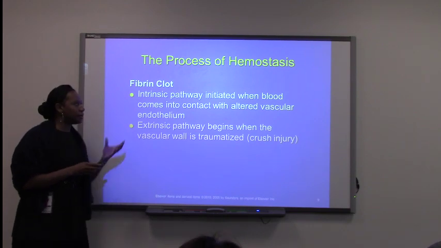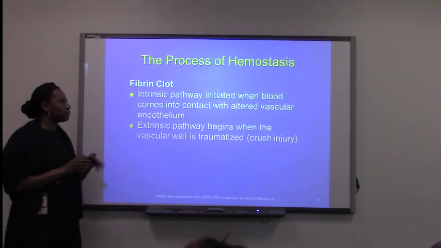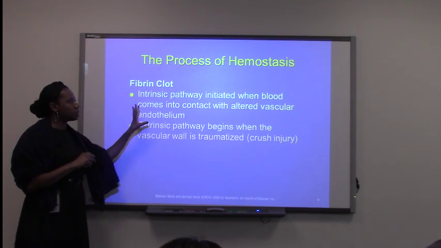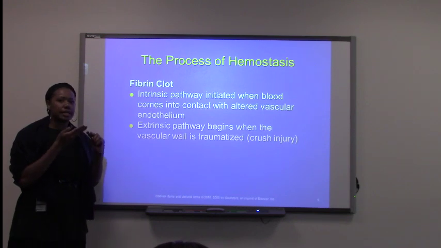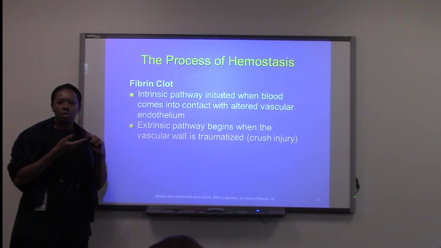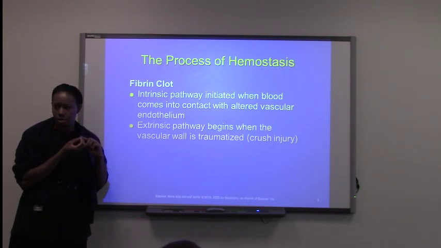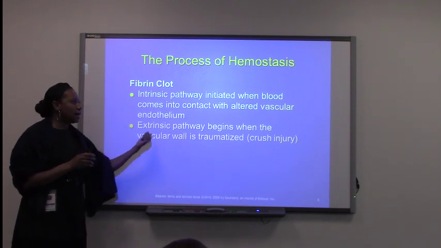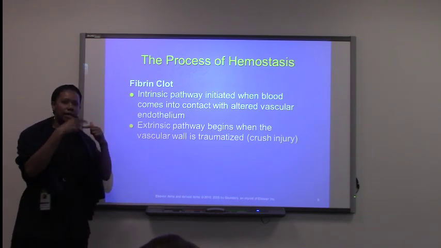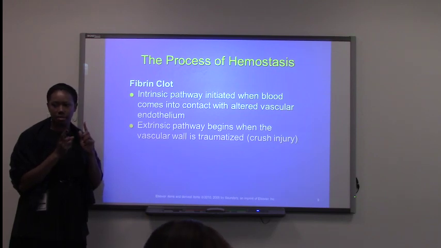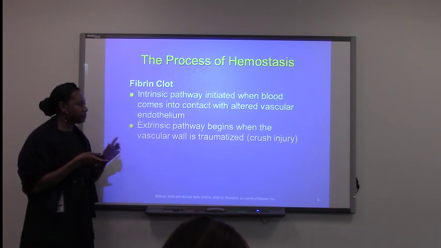Now, intrinsic pathway and extrinsic pathway, what happens here is they're explaining to you the difference between the two. Intrinsic pathway is when there is an issue with the endothelium, or the inside of the vessel. When the inside of the vessel gets damaged, that is now going to secrete certain factors. When we talk about extrinsic pathway, this is when the outside of the vessel gets damaged and then it releases certain factors. So there are two different processes that happen from that. Is everybody with me?